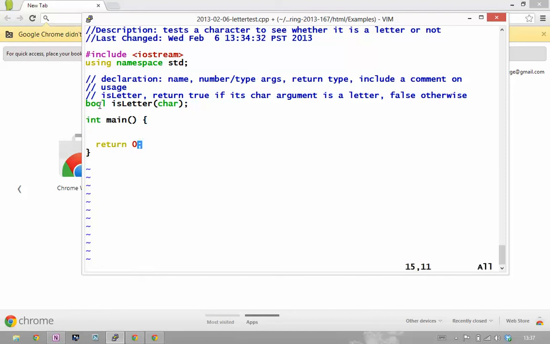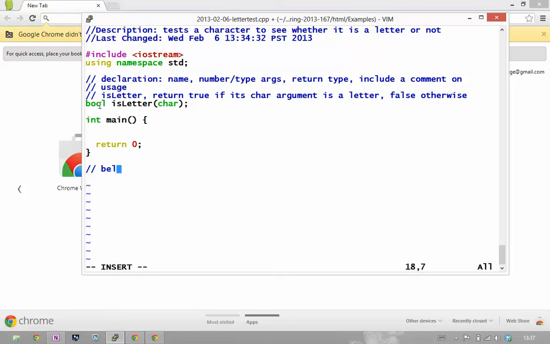Declarations usually occur, in fact, they have to occur before the function is actually used in your program. Just like a variable, right? A variable has to be declared before you can use it. A function has to be declared before you can use it. The slight difference is that typically the function is declared above the main function, whereas variables are usually declared inside the main function. There are exceptions to both of those cases, but let's just stick with the general rules so far, and we'll talk about those details later in the semester.